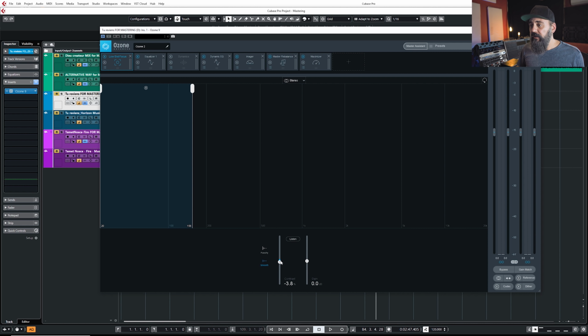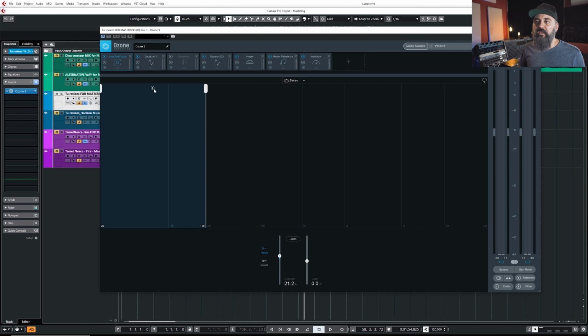Okay, so I have my parameters at the bottom right here, where I can choose from smooth or punchy, and also the amount of contrast, if I want to just reduce or increase the contrast of the punch setting or the smooth setting. And then we have the makeup gain, if we want to add a bit more gain or reduce the gain depending on what we do with the punchy contrast.